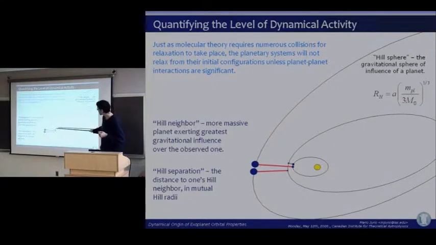And in this example, I'm showing a planet on the orbit outside here. There are 2 smaller planets on the inner orbits. And the point of this is to show that the outer planet, in terms of this definition, is the Hill neighbor of both the inner planet and the middle planet because of its higher mass. So these 2 planets are geometrically closer, but it's actually the outer planet that exerts bigger influence on both of them than they mutually do.